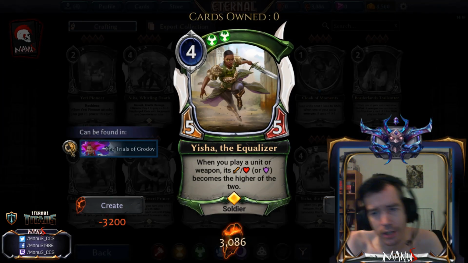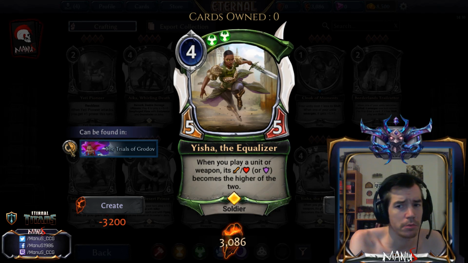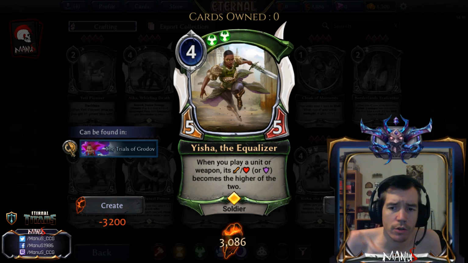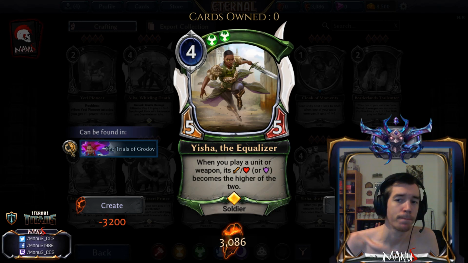Next we have Yisha the Equalizer. Possibly the best or one of the best 4-drops in Justice. The 4-cost 5/5, that alone is pretty solid. Then when you play a unit or weapon, its attack or health or armor becomes the higher of the two. Like if you play a melee, it's suddenly an 8/8 the next turn, for example.